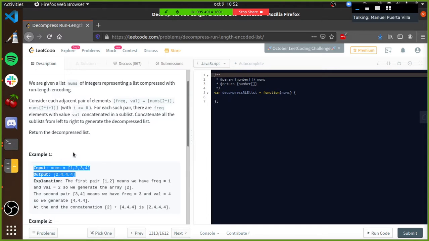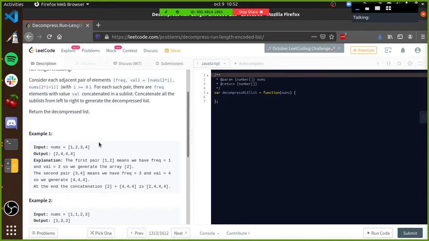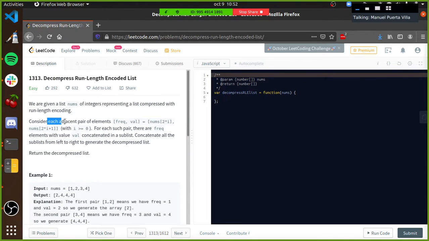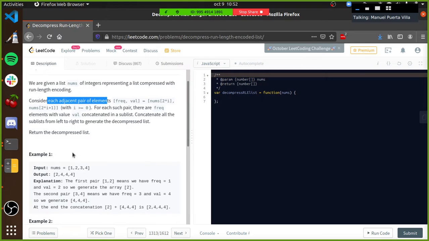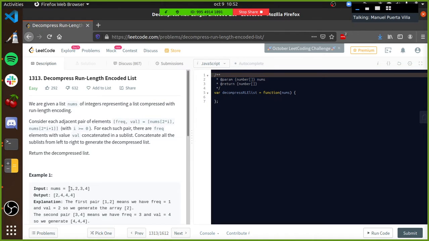Okay, let's see this example. So I have 1, 2, 3, 4, and the first pair 1, 2. Okay, so it's an adjacent pair of elements. So this is the first pair, and then it's 3, 4. This is going to be frequency 1, and this is going to be value.